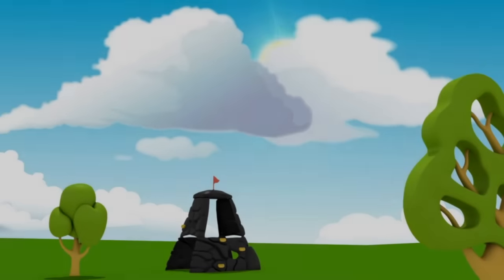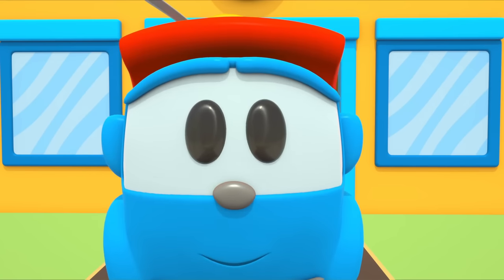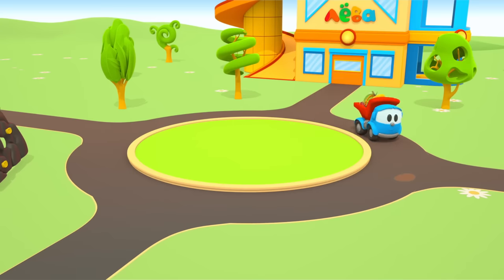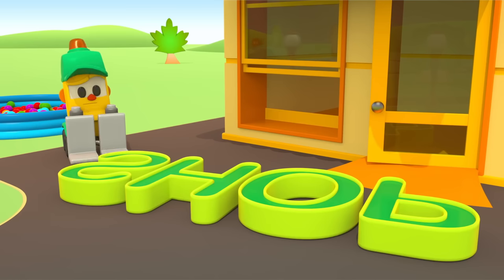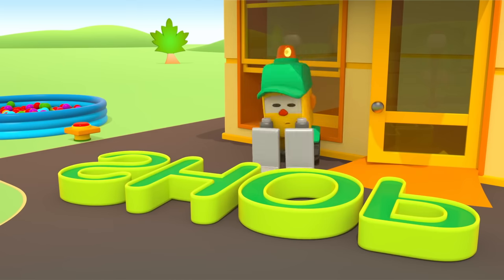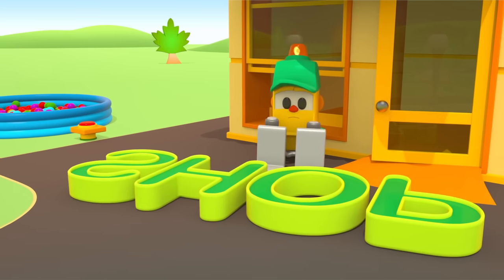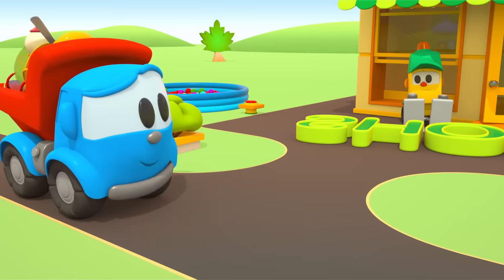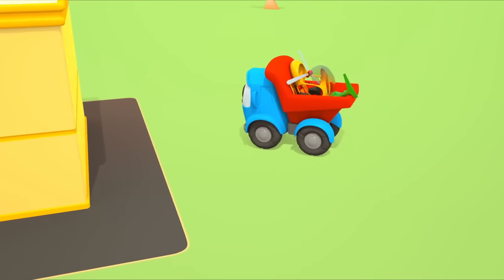The rain's finished. Hi, Leo. Lifty needs help. Lifty can't lift the sign by himself. It's too heavy. Don't worry, Lifty. Leo will help. What parts do you think Leo will bring?